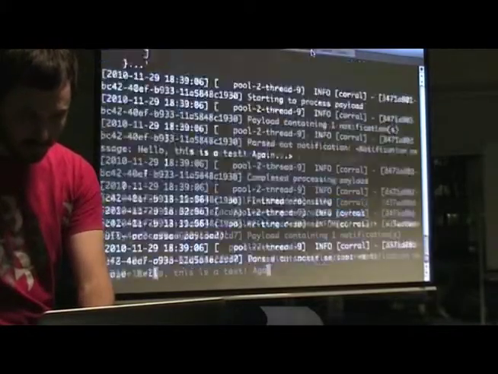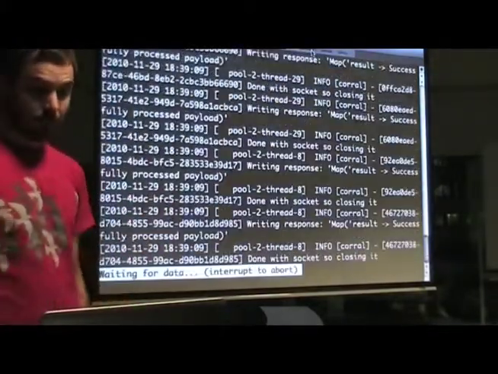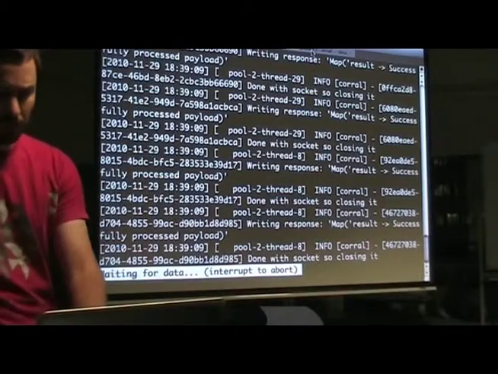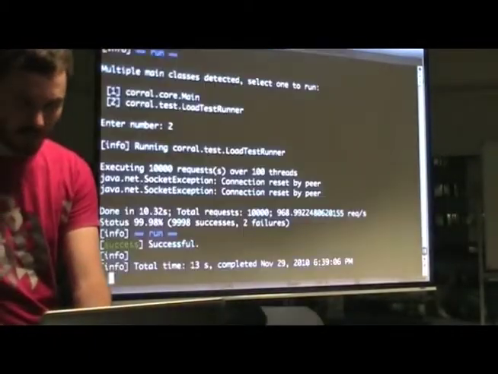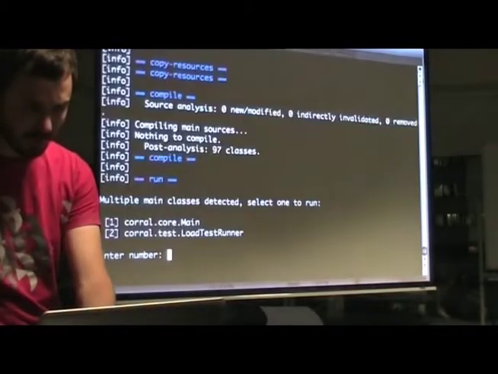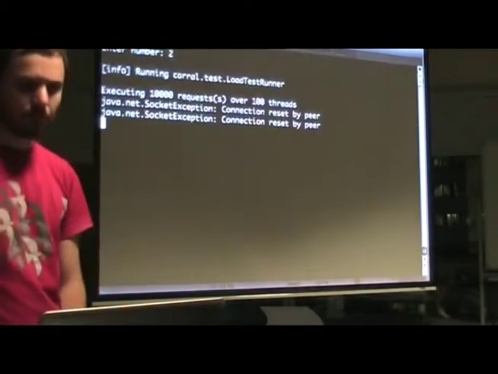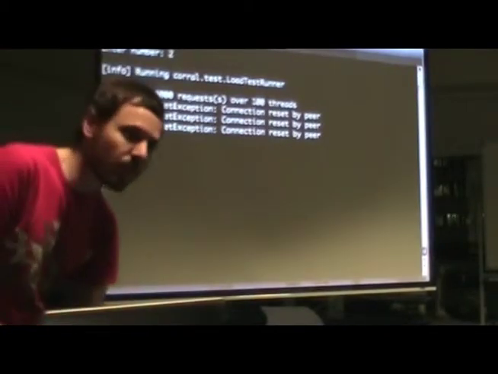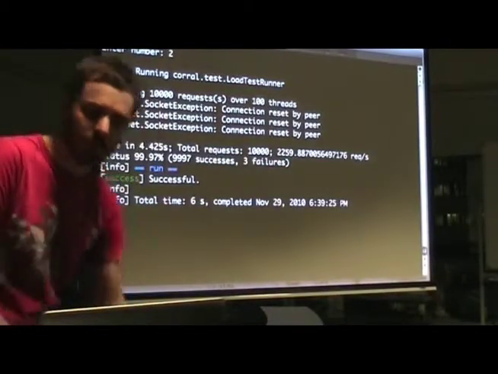Do you find you usually get more socket extensions on the first run before it's warm? No, I usually get more light on it. Oh, okay. I don't know why. Let's just kill that. I don't think that would have taken up any time. Let's just kill it anyway. Now it seems, I don't know why it's getting those first couple, but it only seems to get about that many.